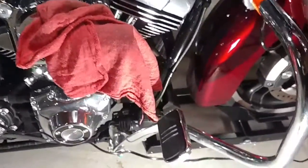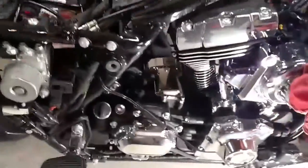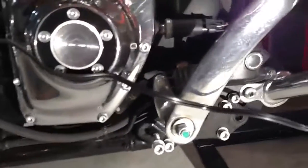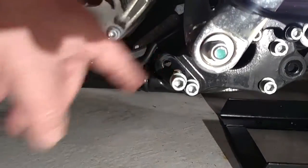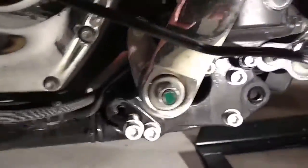The exhaust came off really easy. I took the filter off of the air intake just to make room, loosened up the bolts from the jugs, and disconnected a mounting bracket here and a mounting bracket there. I did have to remove the floorboard. Right here there's going to be a spacer behind this part of the floorboard anyways when it goes back together, to create room for the new exhaust.